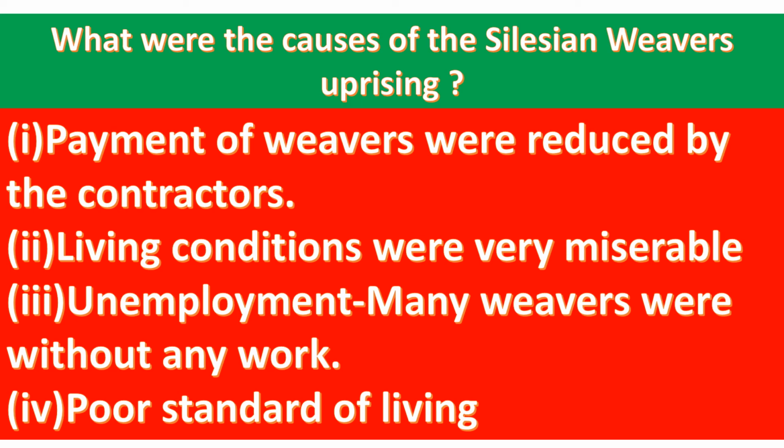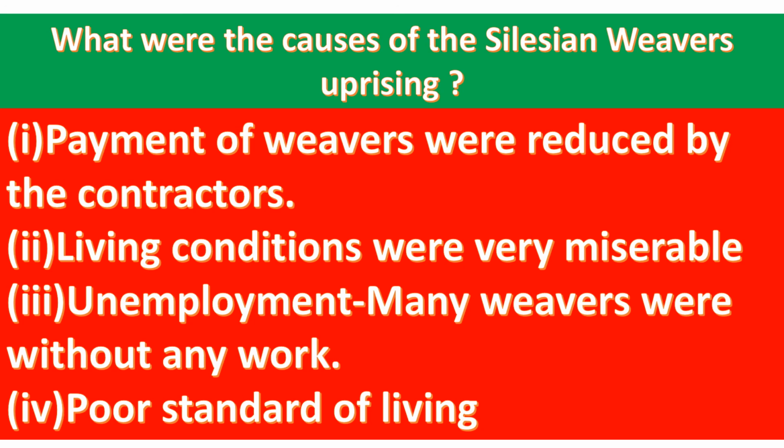The third point is that many of the weavers were jobless; they didn't have proper work. They faced seasonal unemployment. In some seasons they were getting employment, in other seasons they were not. For example, a person selling something during Christmas time gets money, but not in other seasons. Or someone selling during Holi, Diwali or Muharram, and at other times not getting work. That is called seasonal unemployment. In Europe at that time, many weavers did not get proper work around the year. They got work only for 2 months, 1 month, like this.